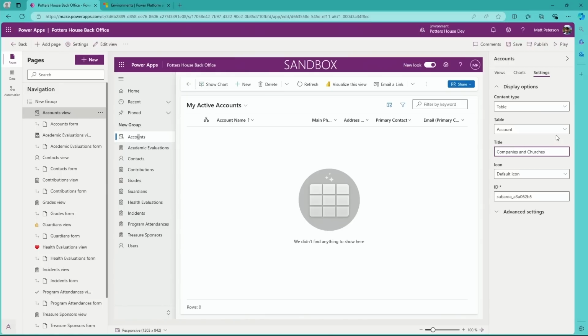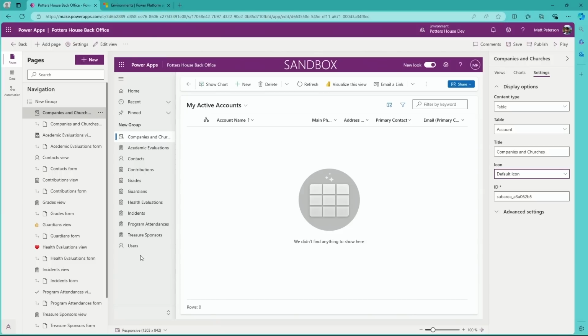So companies and churches. Then all I got to do is a little click away here, and now we see it's called companies and churches. That's how you can rename your tables. That's awesome. I see an icon underneath it. You can also set the icon to be something different if you wish down the road. Right now we're fine, but you get the idea. I don't think there's any others in here that we want to change the name of. I think it's fine.